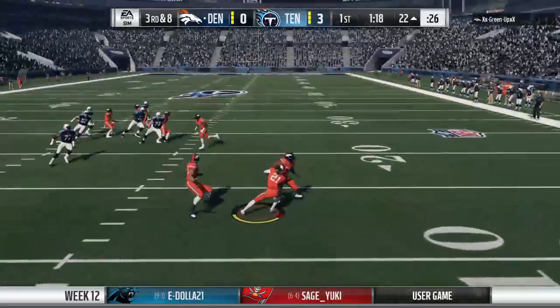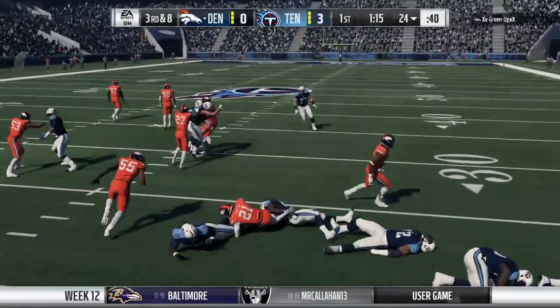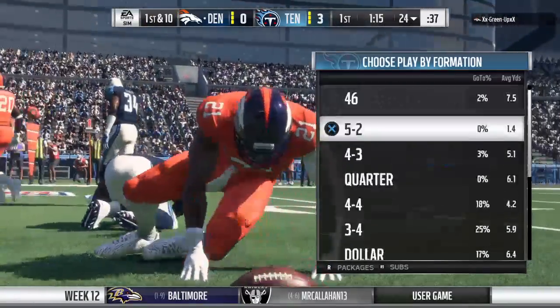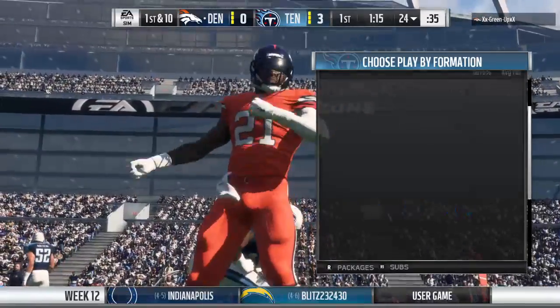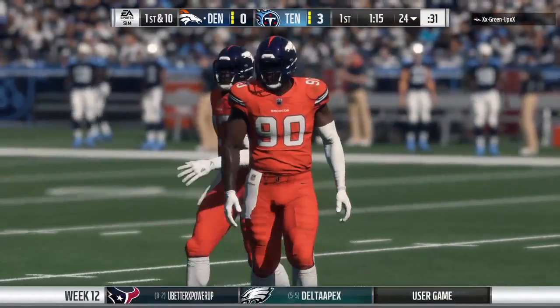And he fires one that's intercepted. Picked off by Kyle Fuller. And he'll return it to the 24-yard line. Well, that's a drive killer right there. Not a really confident throw either. This one was kind of up for grabs, and it's going to come down in the hands of the wrong team.